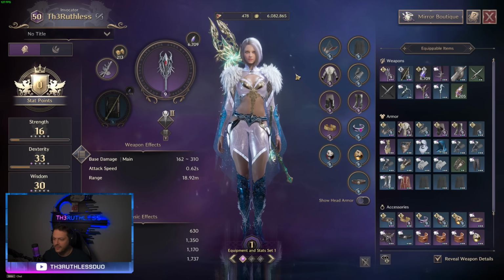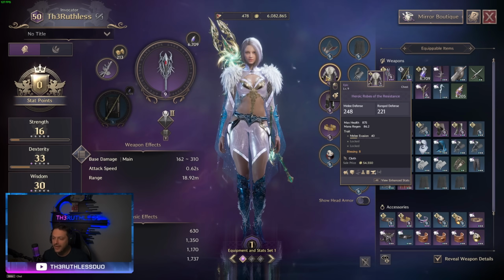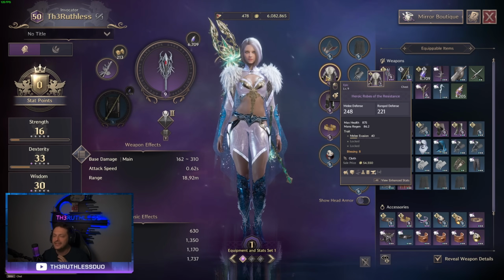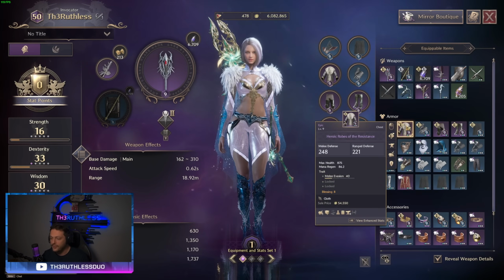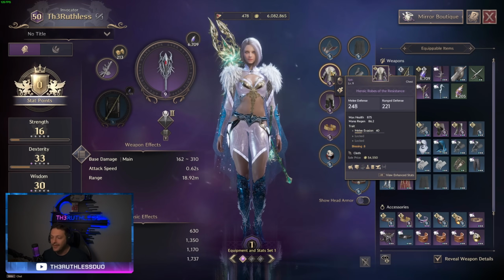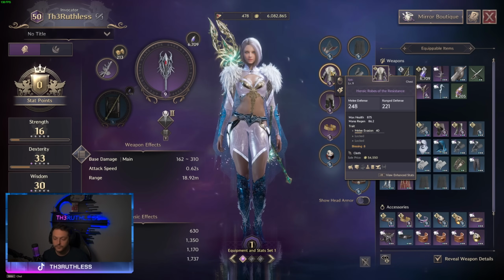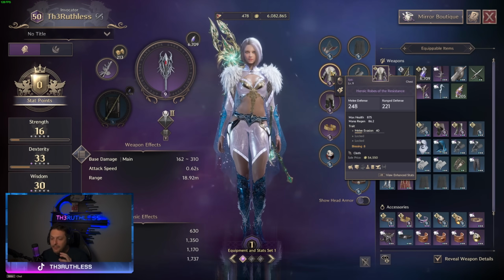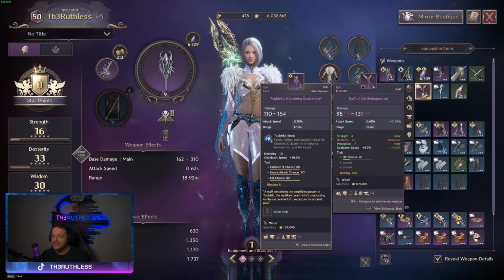I will give you an example. Here I have my heroic robes of the resistance. This item right now, I may have it +9, but it is freaking useless. I have other pieces of equipment on me that I can upgrade, but I don't want to waste my materials on this one because it's not my favorite and it's not the item that I'm going to be using for my later build, let's say. Okay, so I see many people having weapons like this. For example, this, the Staff of the Ubramancer.